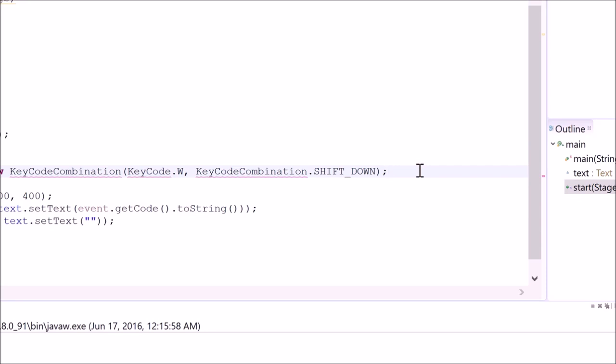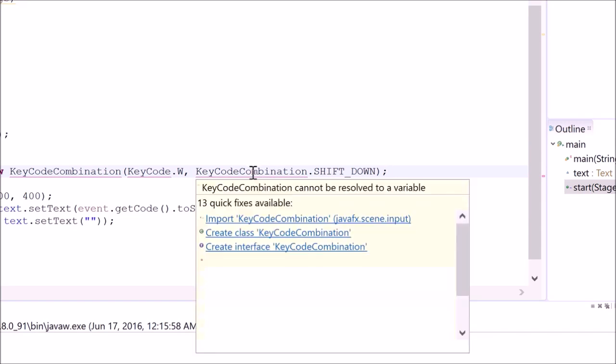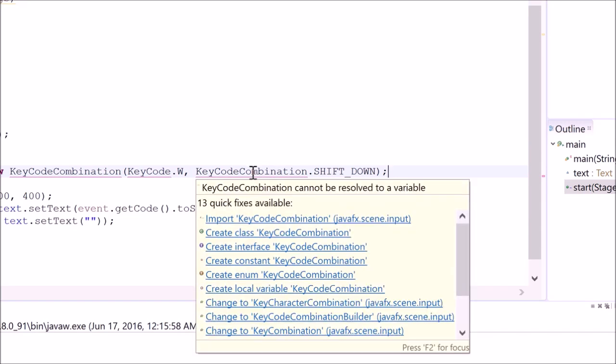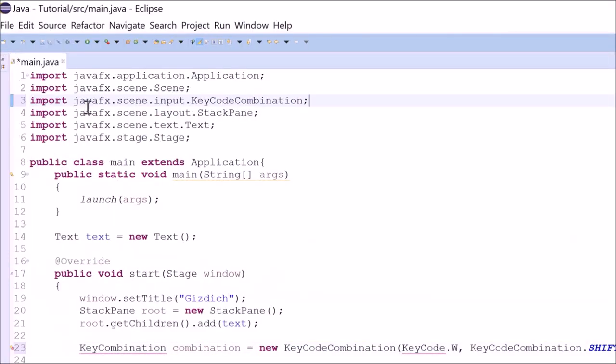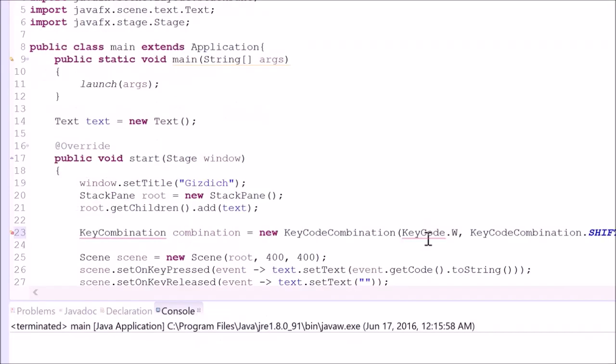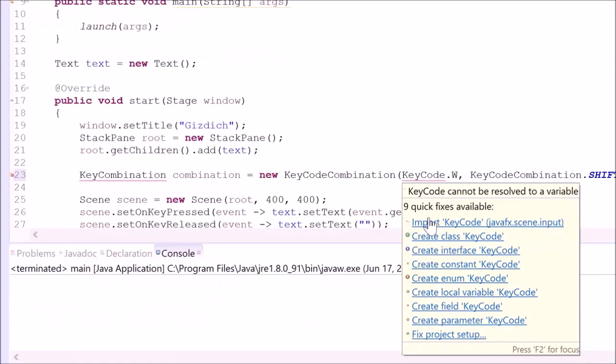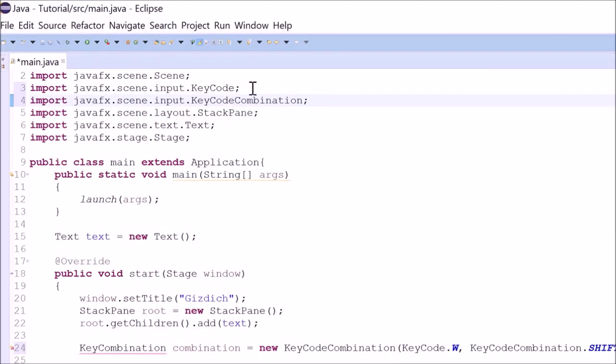Before we go on, we need to import all these libraries. One for KeyCodeCombination, which is this library. One for KeyCode, which is this library.